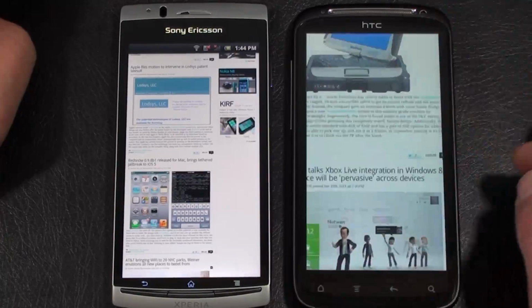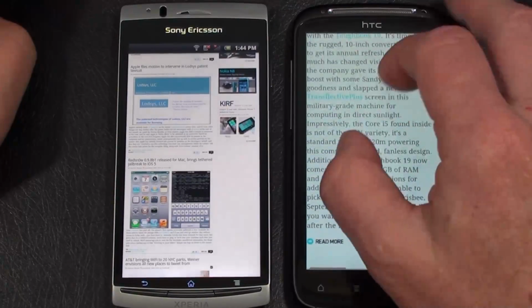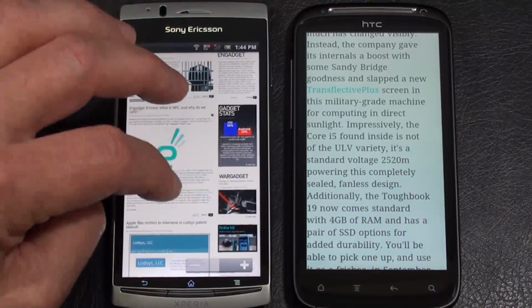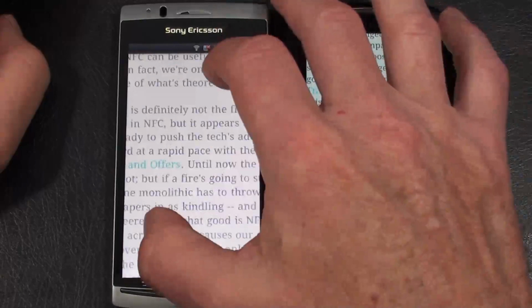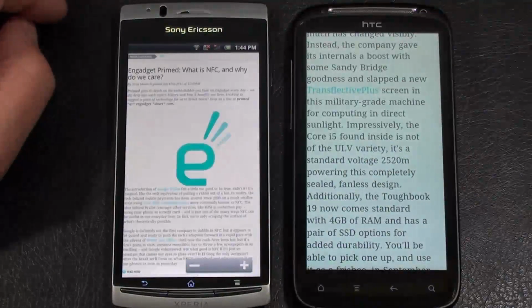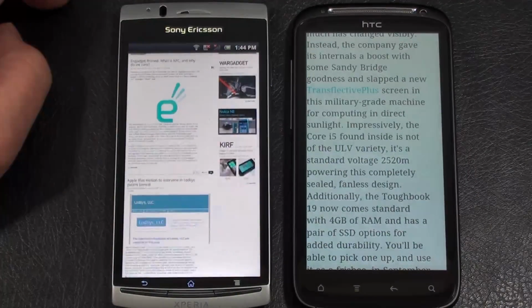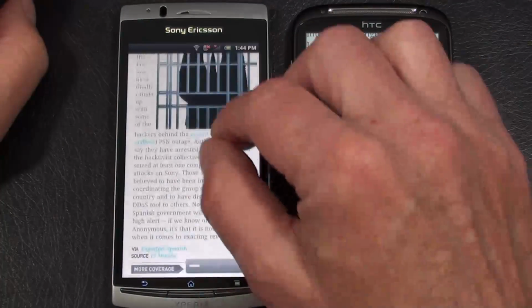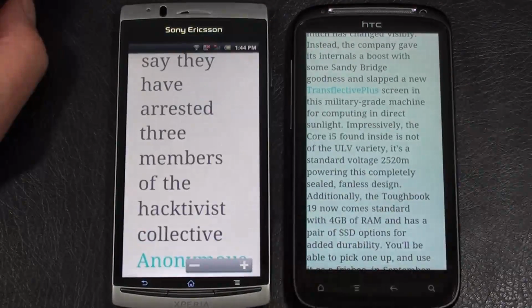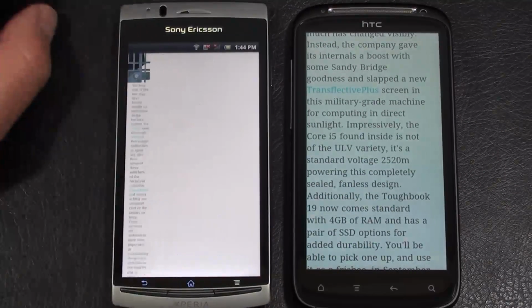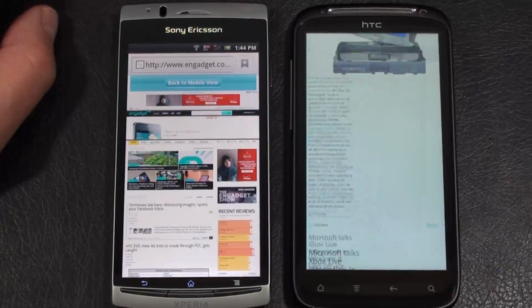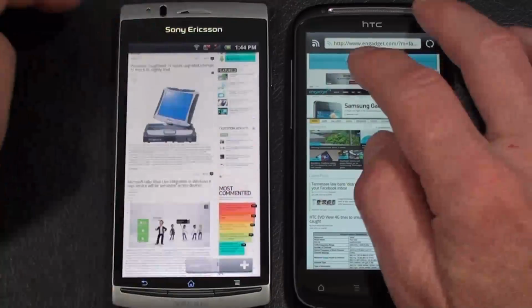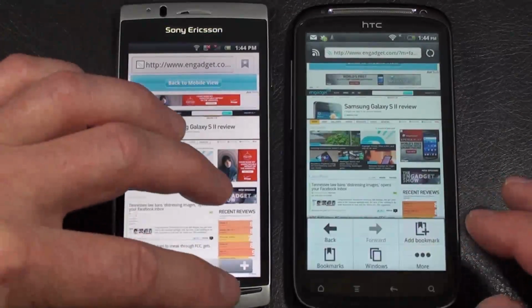Double tap to zoom in. Pinch to zoom. You can see how fluid it is. Let's try that here. Double tap to zoom in. Pinch to zoom. Quite fluid as well. Let's try double tapping to zoom in. Let's do a little pinch to zoom and we'll tap on that. There we go. Now it handled it much better at Engadget than it did over at Smartphone Envy. Looks pretty good on both, but again, the Sensation is definitely smoother with scrolling.